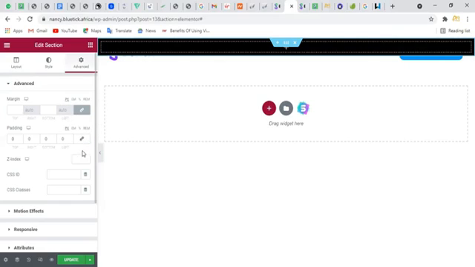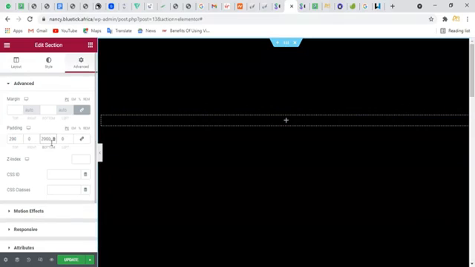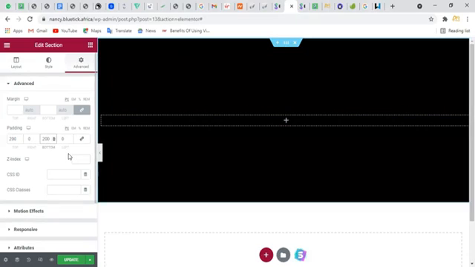You can see it's different. The color is now different from this and this. Are you seeing it? Yes, sir. Now, top padding, let's use 200. The bottom, let's use 200. Are you seeing that it's very big now? That's 2000. Okay, I've changed it. Okay, I've seen it now.